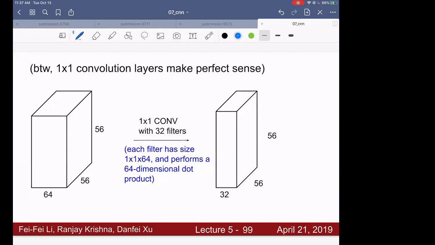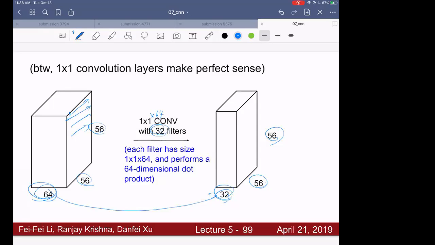For example, let's say that you're using a one by one filter. We forgot the 64 here, though. There should be 64 because your incoming image has 64 channels, 56 by 56 width and height. And if you use a one by one by 64 convolutional filter, and you have 32 of them, then your height and width will be preserved because you're sliding a one by one filter throughout the entire image. So your output will have 56 by 56 dimensionality, but your output channel will be 32 because you're using 32 different filters. So what effectively happened here is you've compressed your channel size from 64 to 32. That's the only thing that changed.